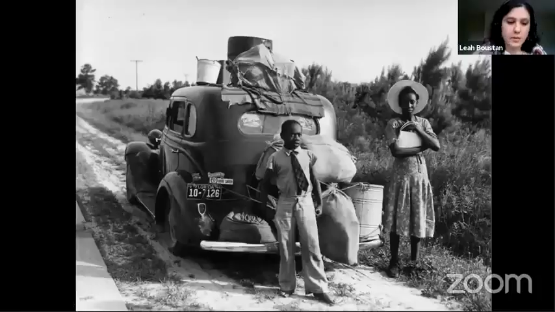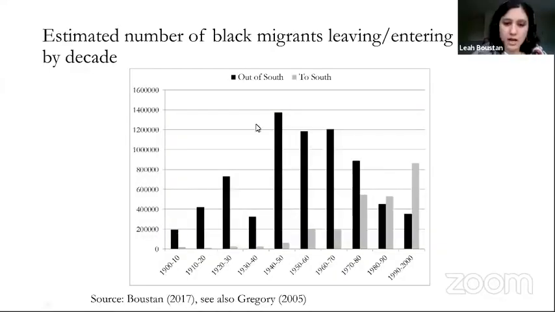So we're thinking about a world of the Great Black Migration, which is one of the largest demographic events in US history, with 7 million Black migrants moving from the South to northern and western cities. And this is a graph just of the decadal timing of the Great Black Migration taken from my book. And you can see there's a first wave of migration around World War I that then diminishes during the Great Depression and picks back up again during World War II. So the decades of 1940, 1950, and 1960 saw very large inflows of Black migrants to northern cities.